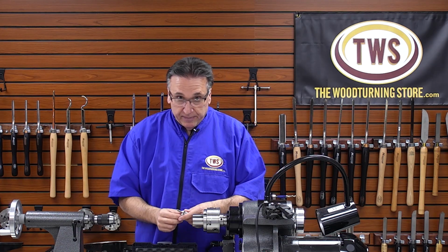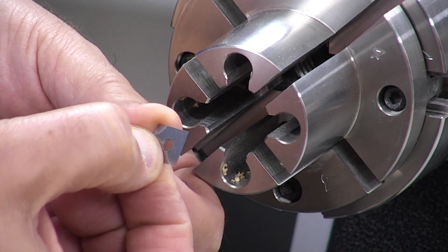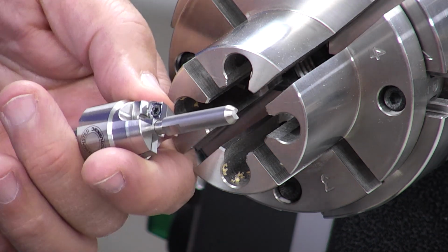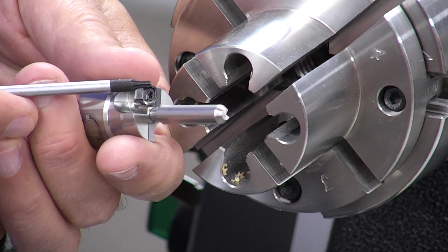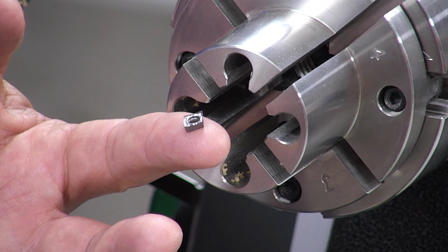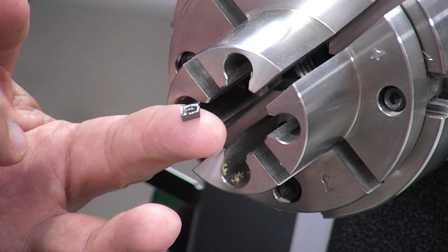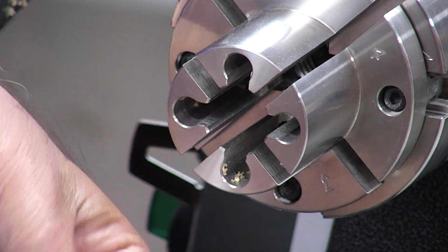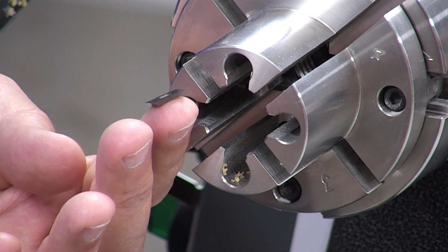There are already carbide tipped pen trimmers out there, but just about everyone that I know of uses a typical flat carbide insert such as that. But what Axminster's done is they've used a diamond-shaped cutter, super sharp, with a positive rake. Let me show you that. So hopefully you can see that. The carbide cutting edges, there's two of them here that are used, are extremely sharp and have a positive rake. And compare that to the old style or the typical carbide cutter, which essentially is a scraper.